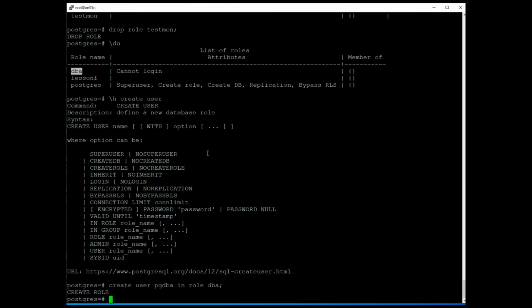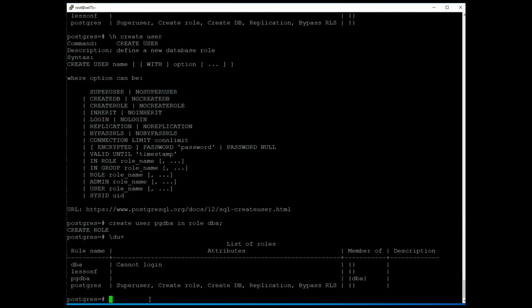So role has been created. User has been created here. So you see create user. Now to get the list, \du. So it will give the users list.